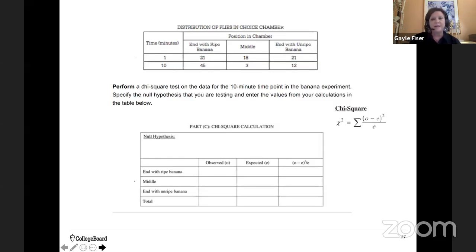Now, there is the chi-square formula, because you're going to be doing chi-square calculations today. You're going to write a null hypothesis, and you're going to be doing chi-square. So let's go through this formula for a minute. All right, so this symbol right here means summation, okay? And this O is talking about observed. So I would have observed 45, and on the next one it would be I observed 3, and then I observed 12. So expected, I'm going to leave that to you because you're going to be writing a null hypothesis. And so I hope that you understand what that means. And if you don't, I'll make it really clear when we get done.